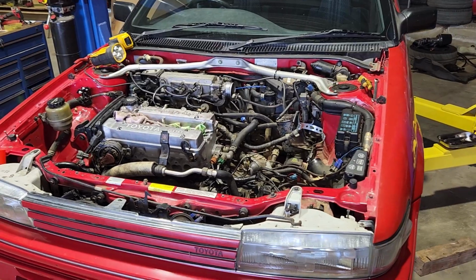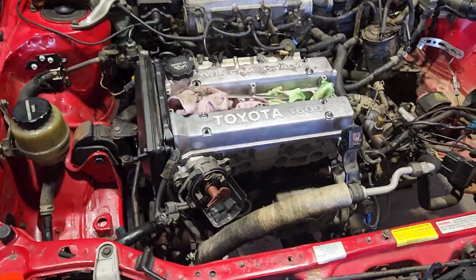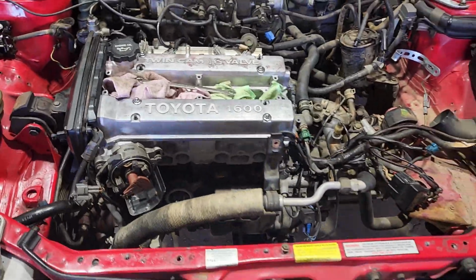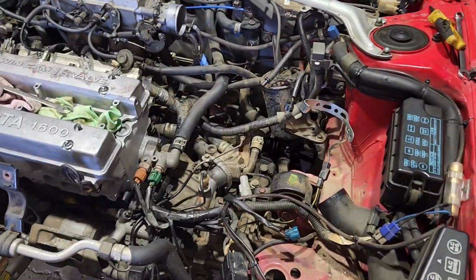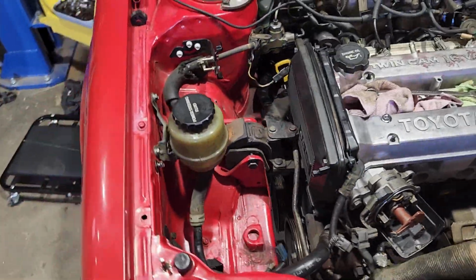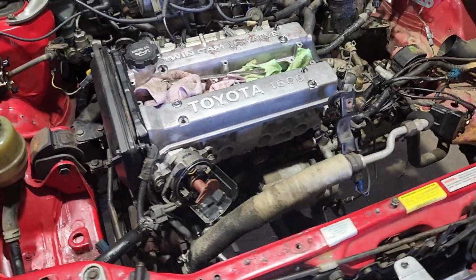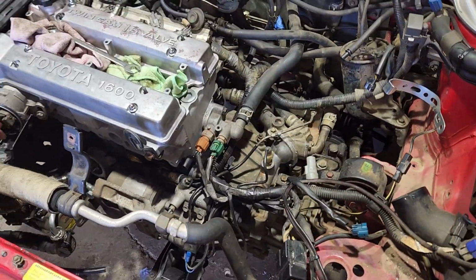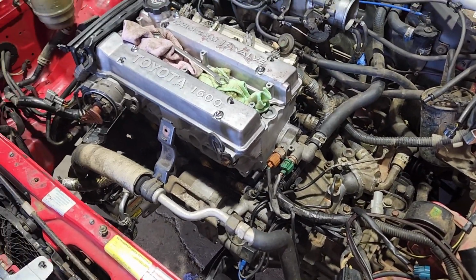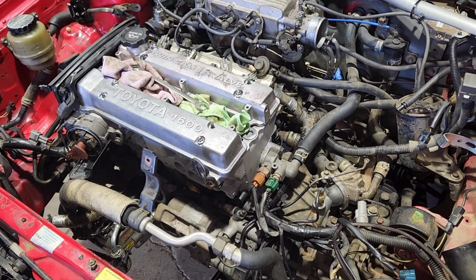Cheers. End of day 4. New motor is back in the car. We got it done. Most of the wiring is plugged back in. We only need to do injectors and the alternator. But yeah, long day. It's New Year's Eve, so trying to get out of here pretty early so we can go and celebrate. But yeah, we're pretty much done.